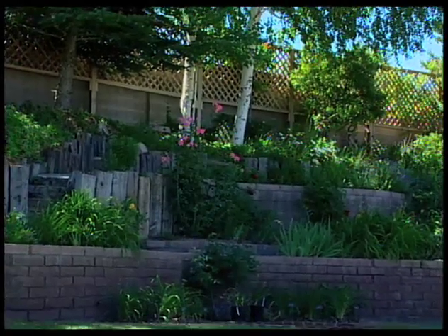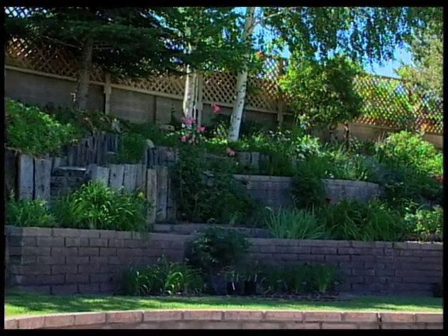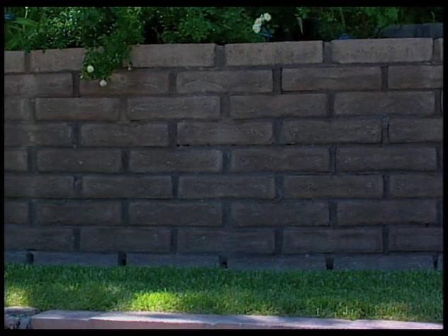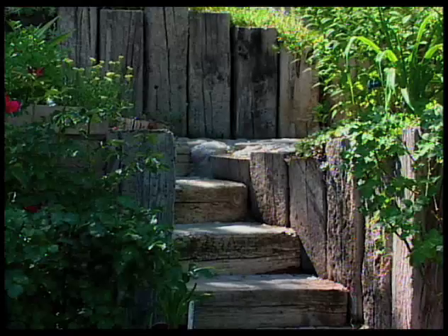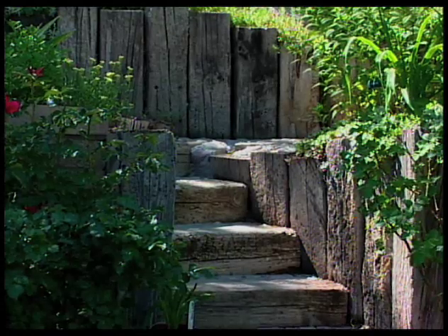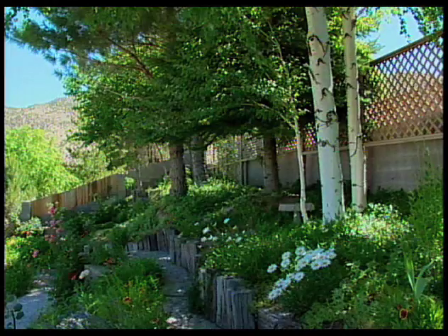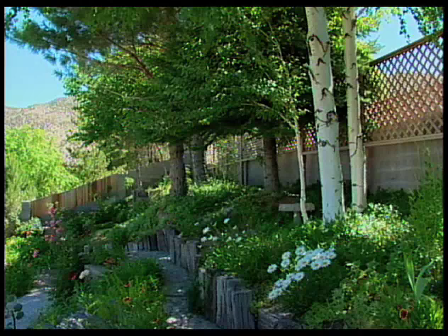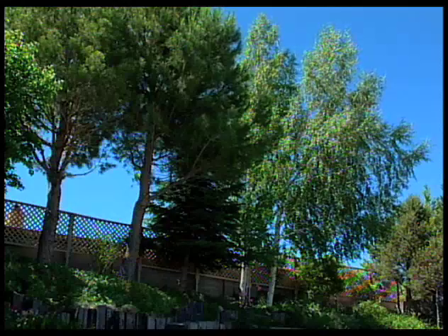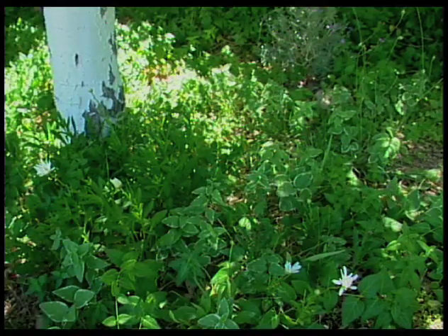Using a shovel, pick, axe, and wheelbarrow, Alan moved the dirt and backfilled behind the wall, then started the second wall. He used multiple materials — block walls along with railroad ties as accent pieces for different textures and added interest. Now, instead of water rushing straight down to the house during a monsoon, it catches and permeates the terraced levels and can be harvested for the plants. Trees were also planted to help hold the earth in place, with roots and ground covers stabilizing the soil as the landscape matured.